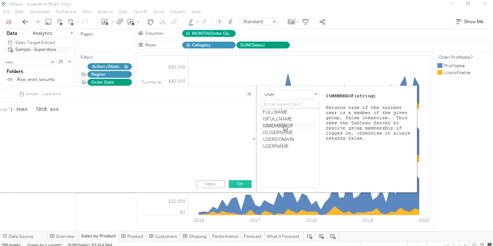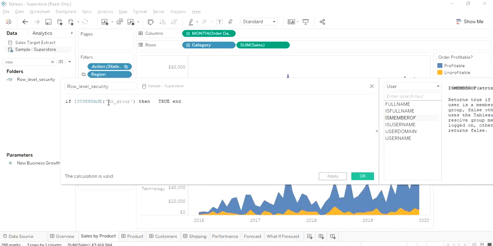And ISMEMBEROF returns true if the current user is a member of the given group, or false otherwise. This uses Tableau Server to resolve group membership. Remember, an AD group is nothing but your member group, how many members fall in that group. If you have created that kind of member group on Tableau Server, then only this will work.